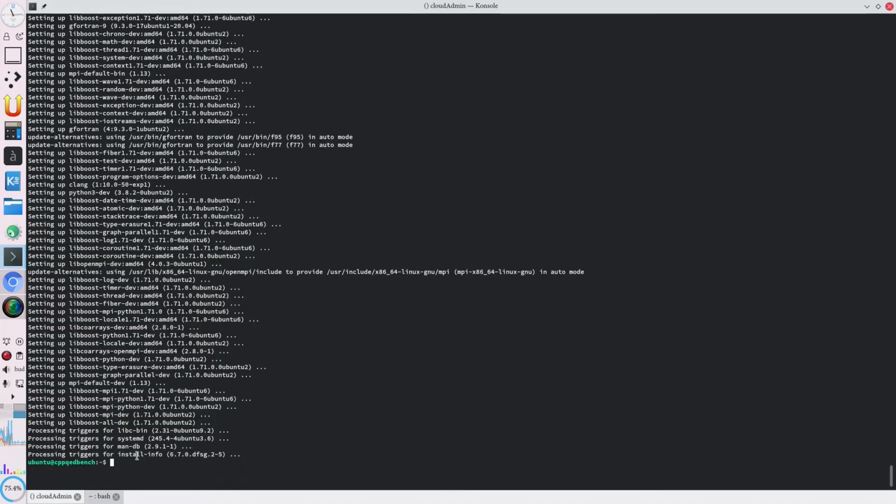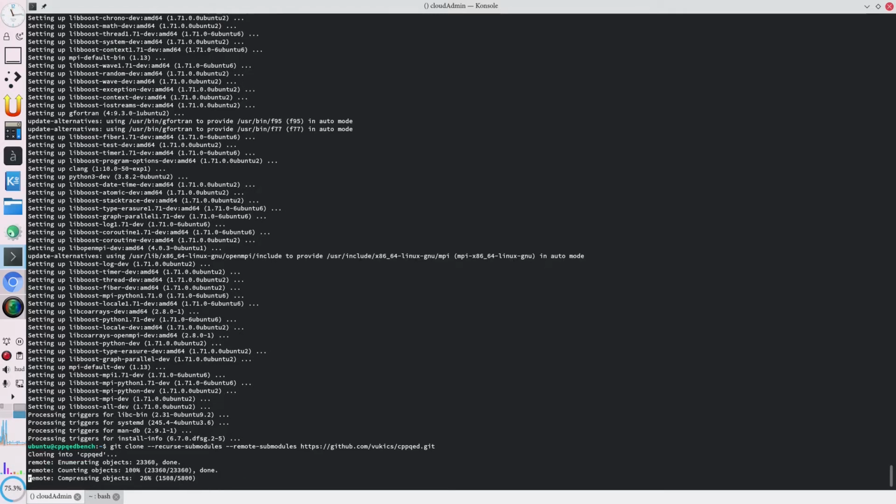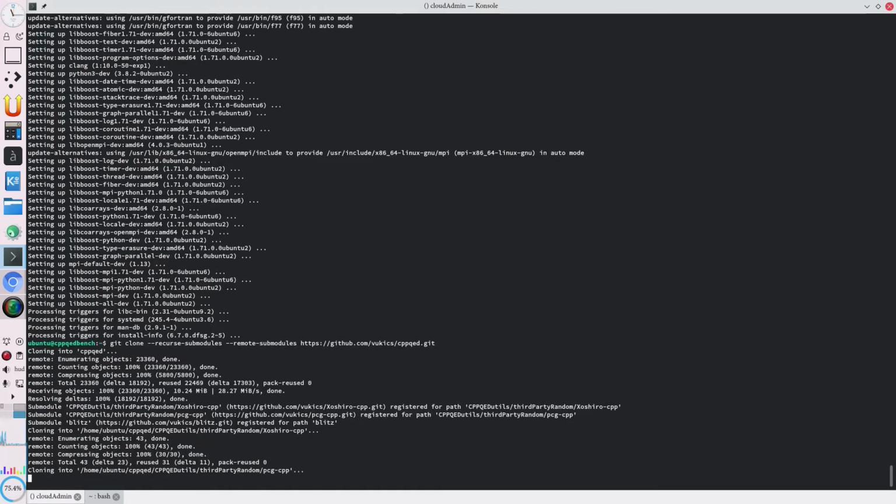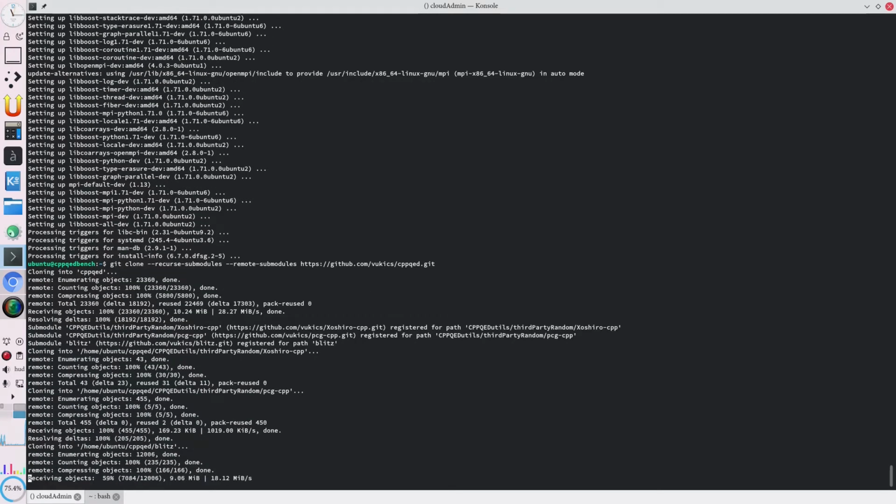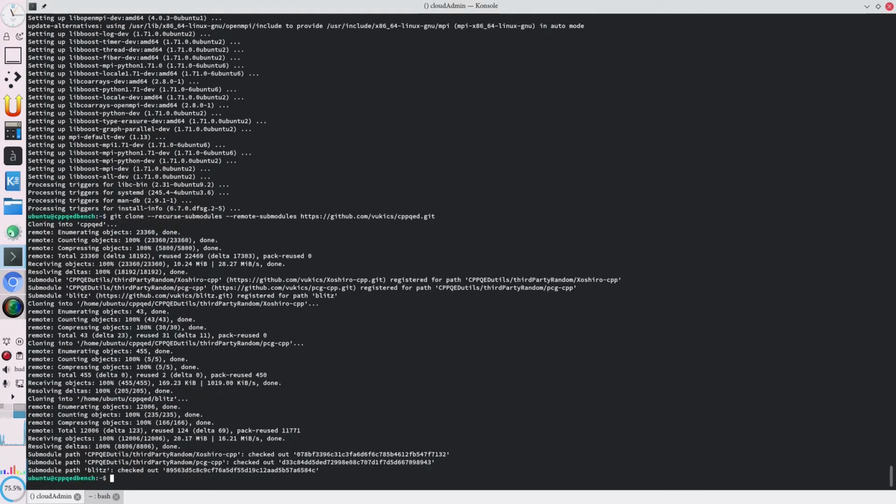Okay, we have now all the prerequisites installed. So we are going to do a recursive clone from GitHub. It needs to be recursive because C++ QED also uses some submodules that are also hosted on GitHub.